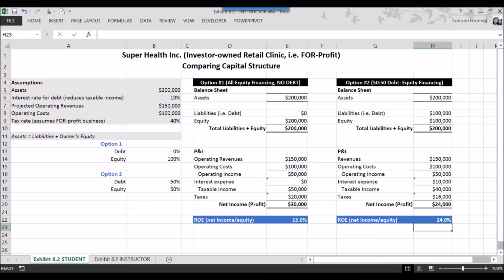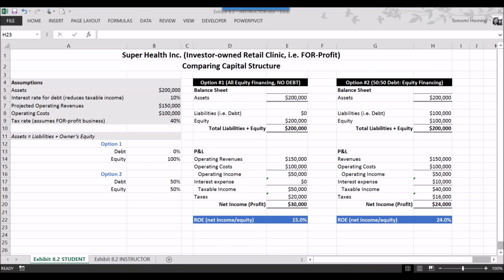Okay, I'm going to stop there for a second and let you catch up and see if you have any questions. I hope you were able to see all of the motions on the screen. Do you have any questions? Hoping that once you saw the example being worked through from balance sheet all the way through the P&L statement, you can see the relationships between whether the debt or the equity influences the taxable income and therefore the taxes, and ultimately the net income line, which eventually will have an effect on ROE. I hope all of those calculations seem rather simple now. It's just a matter of walking through the example.